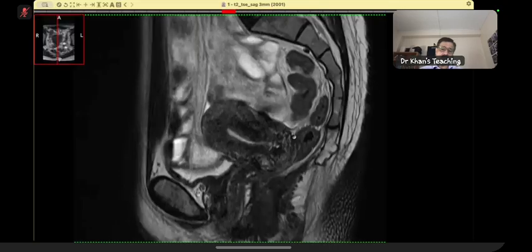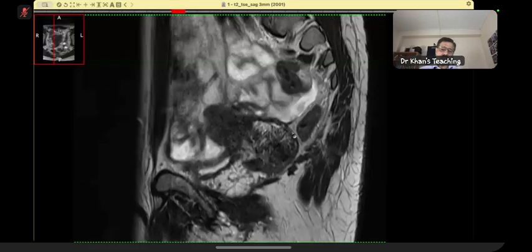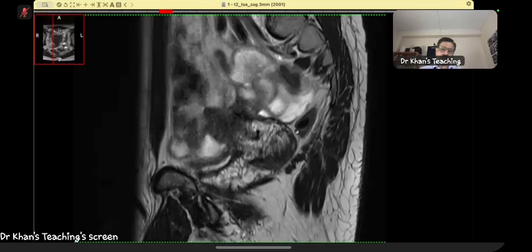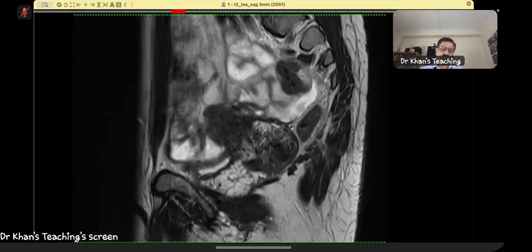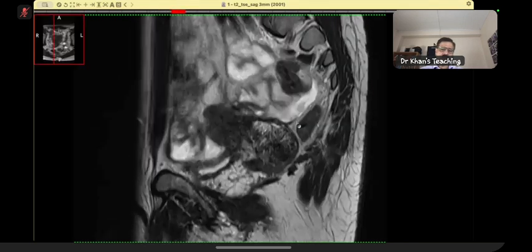Now, if I go to the other side, as soon as I go to the other parasagittal, you can again see plaques of endometriosis. Please remember that in clinical practice there are cases of endometriosis which they can diagnose on laparoscopy, but we don't see on MR. And why don't we see? Because we have not developed our eyes to pick up these subtle findings.